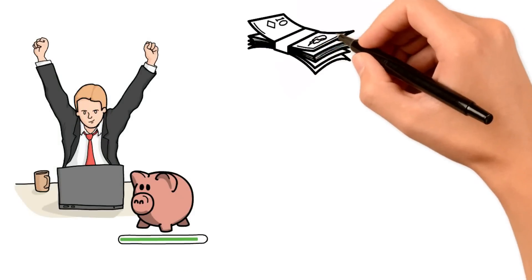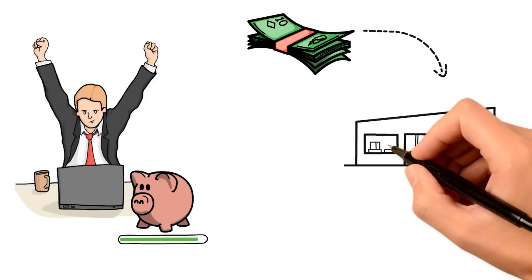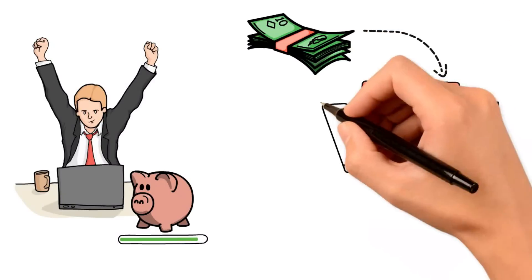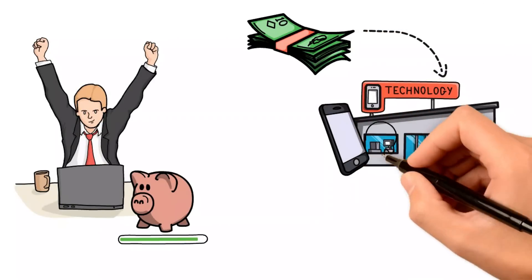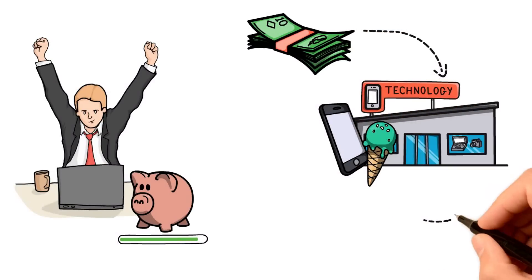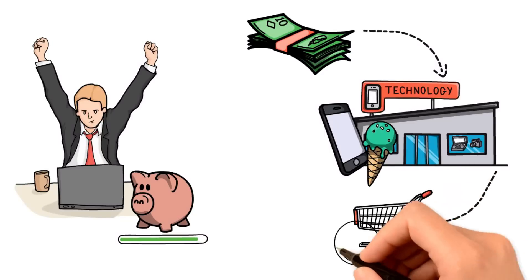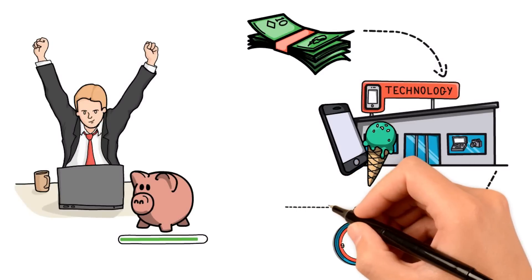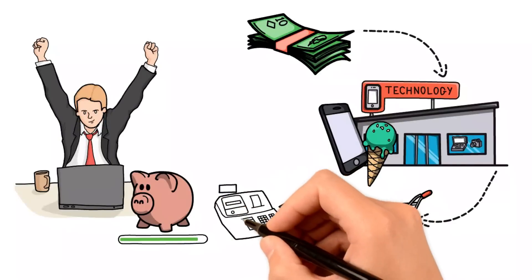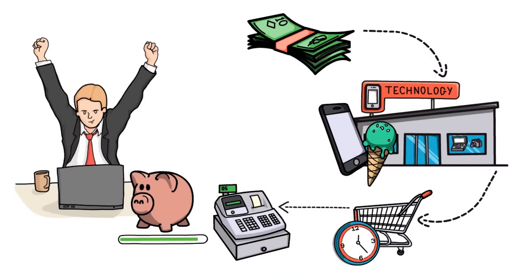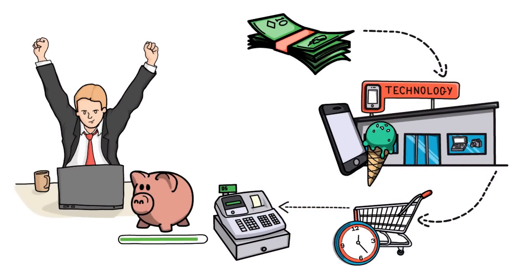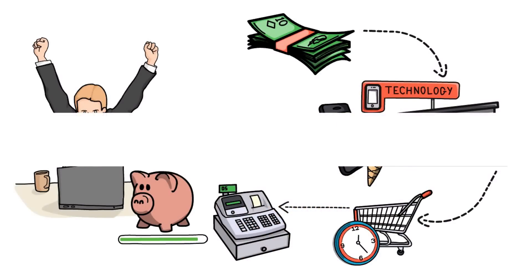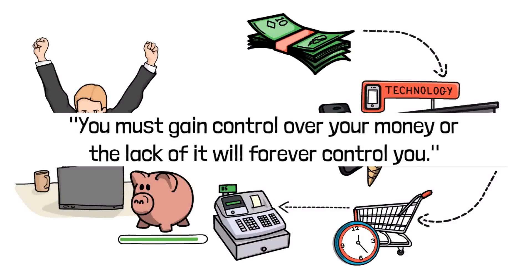Oh, and here's my personal trick. Learn to wait out your instantaneous desires. Sometimes, if you want to buy something you don't need, maybe an ice cream or a smartphone, try to delay that thought for a few hours, days, or maybe a week. Eventually, the desire for that particular item will just fade out naturally. Here's a Dave Ramsey quote for extra motivation. You must gain control over your money or the lack of it will forever control you.